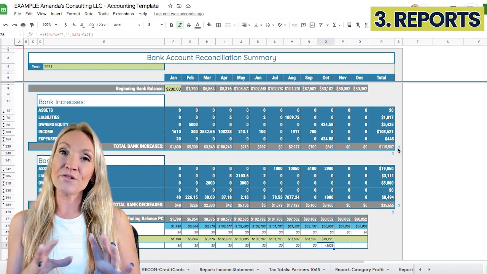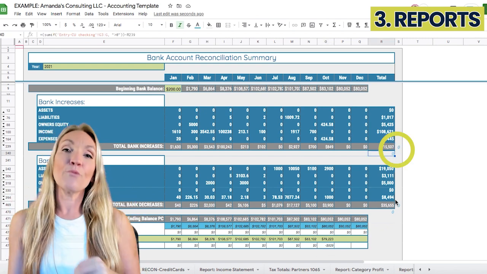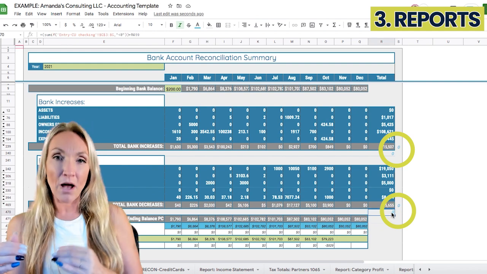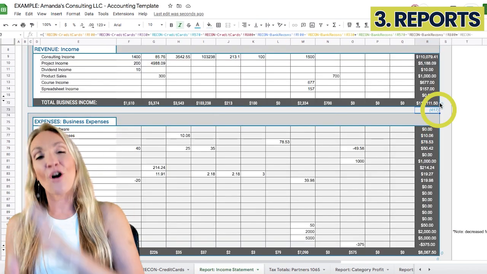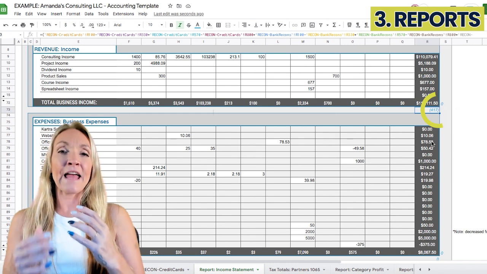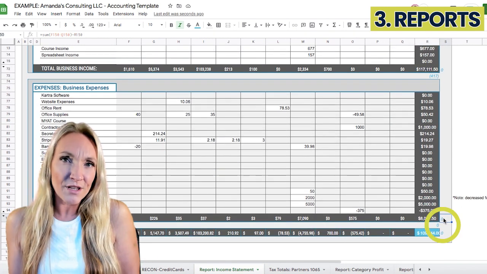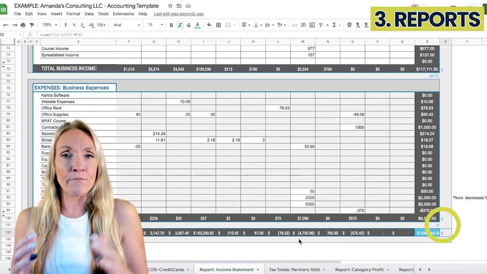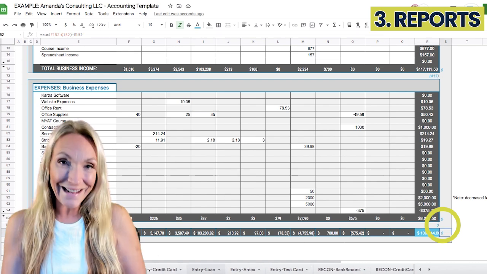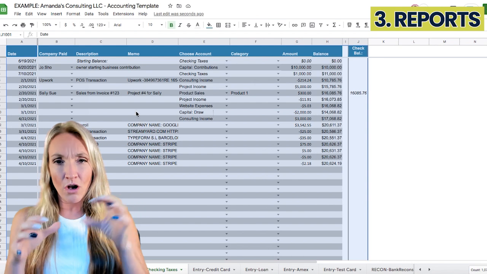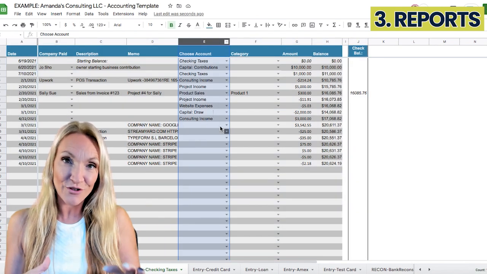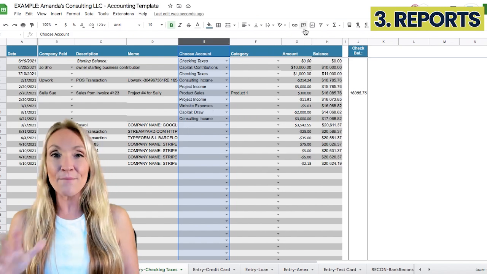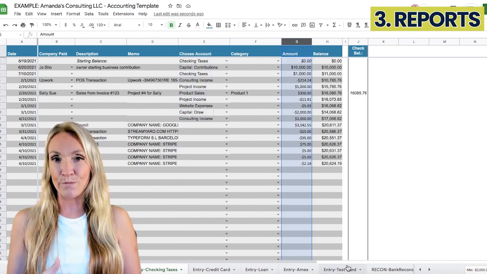Now, our reports also use check numbers, which are on the right and bottom of each total on our recon worksheets and our income statement report. And these are check formulas that are checking to make sure we've selected an account and have a date on every transaction, and that all the transactions we've entered on our entry worksheets are being accounted for in the spreadsheet.